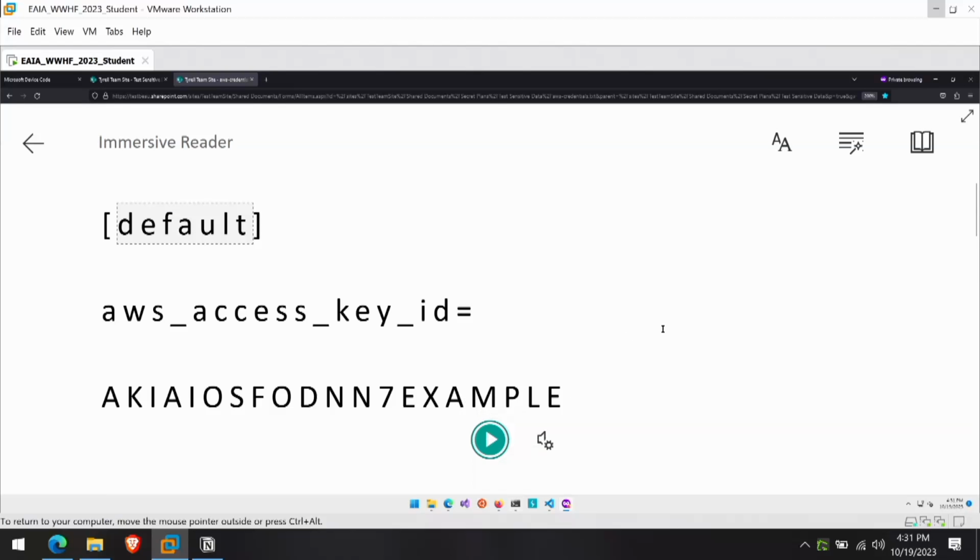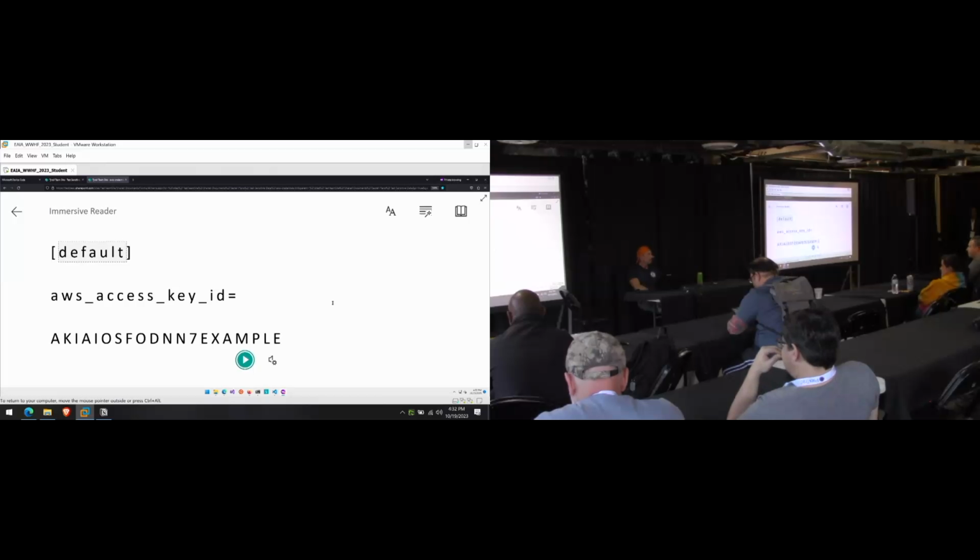But you can use Graph Runner now with the token that you had to read that, not only text files, but like Python files and other files, because that API is extension agnostic, right? No matter what file you point it to on SharePoint, it's going to read it or pull it down. If it's some kind of binary, you're not going to get good data back. I've got to work on some way to download files with Immersive Reader better, but you can read clear text stuff that you can't read by browsing in the browser. So pretty cool. I'm done.